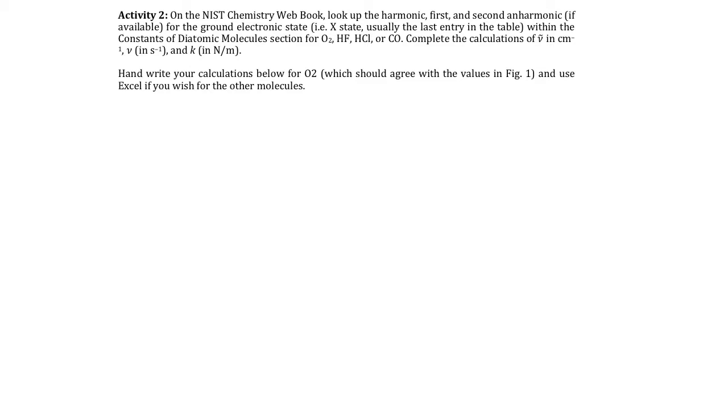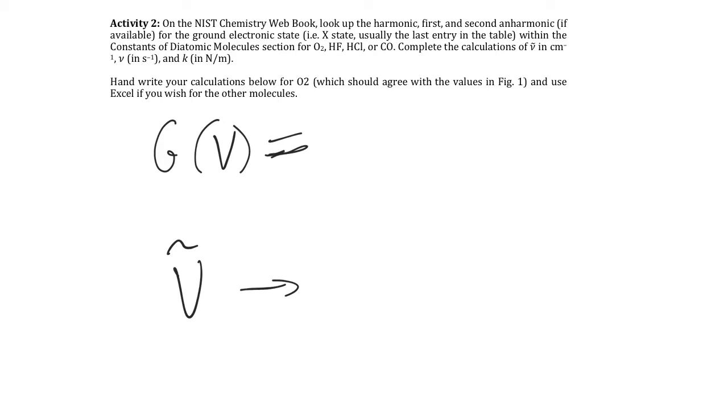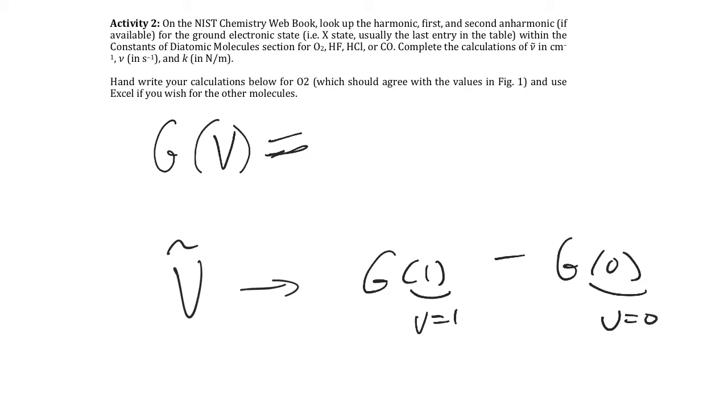What we're trying to do here is use the vibrational energy that we can get in units of wave numbers by saying, okay, our fundamental frequency will be the difference of energy from G of 1 minus G of 0. This is like the energy in V equals 1 minus the energy in V equals 0. So the fundamental frequency is just that difference of energy between these two different vibrational energy states.